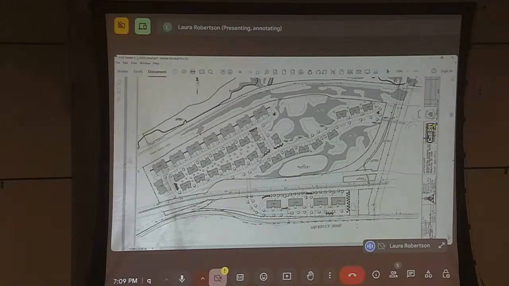So what the town is conceptually looking at is the underlying zoning here is R2 medium density residential. So you could theoretically have single family homes in this spot. But the planned unit development would allow the flexibility to develop it with the condos. So the board can ask questions and just start thinking about it, but we have no formal action today. Planning board is going to look at it on Monday, and then the town board will have to actually authorize the application. But what we're looking at conceptually is, would a planned unit development make sense, and would we even allow the application for this parcel right now?